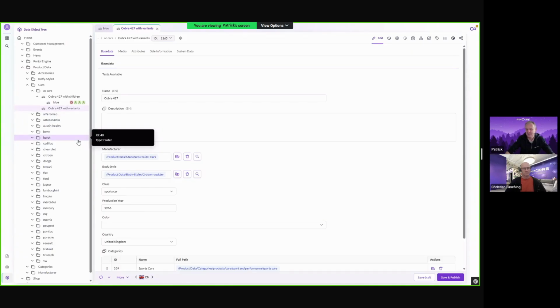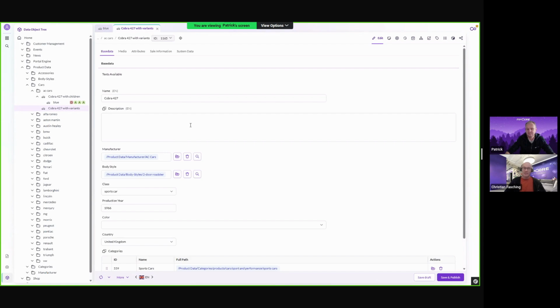Christian, can you explain the difference between a child object and a variant? Yes, I can. But before I do that, maybe one step back: why are we doing this at all? It's for modeling variants of products. You can have different colors, different sizes of your products, whatsoever. What is also important is that we can have multiple levels of hierarchies in Pimcore, so we are not limited to 2 levels or so. With this structure, we can then build up and model these different variants of a product or in general of a data object.